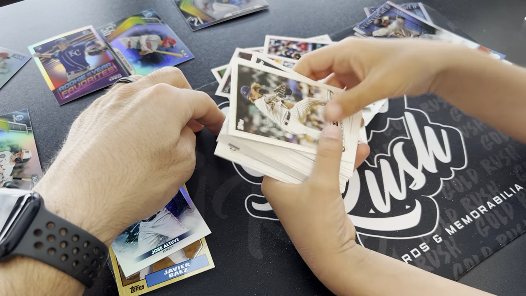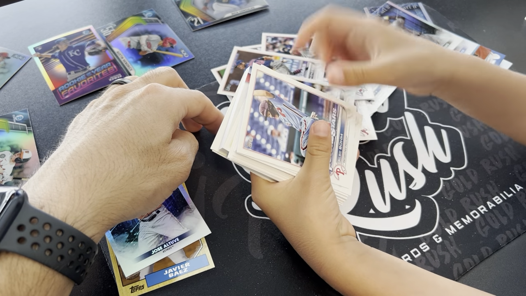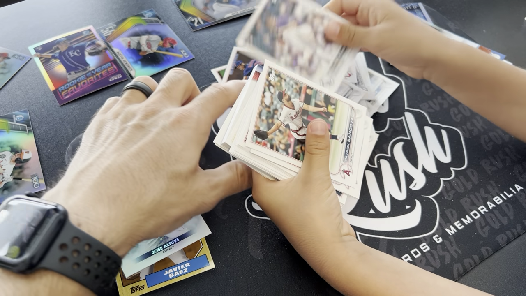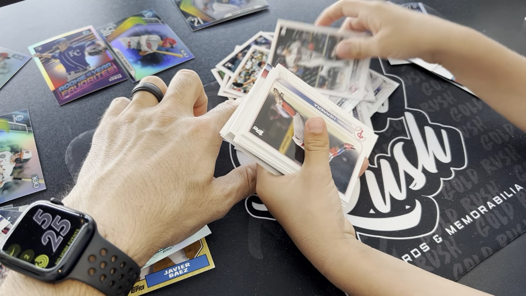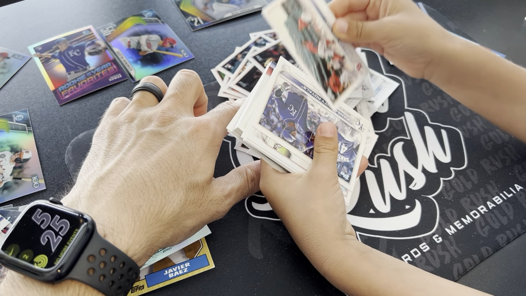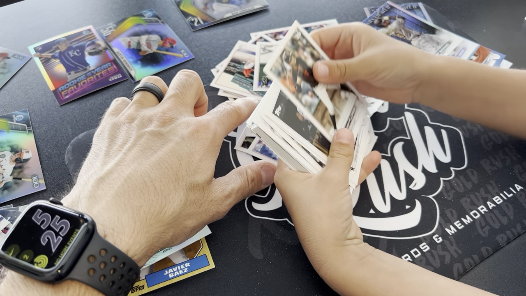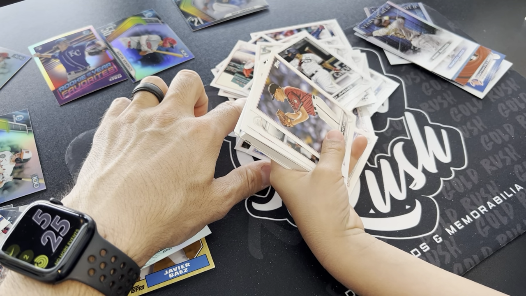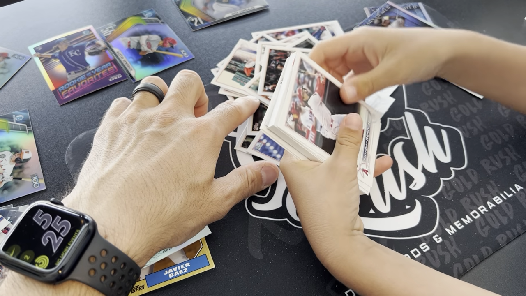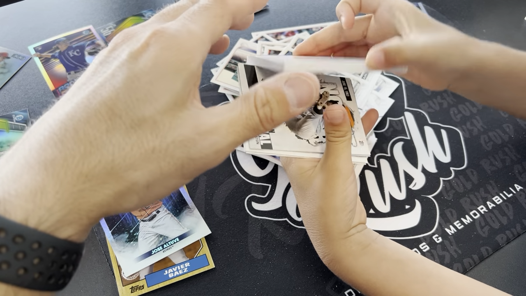Ooh. Oh, go ahead and put that one down. I thought it is a relic. Yeah, and it could be a good one. It's pretty fat. Although I think it's an Alec Bohm, which I think is what I saw, which I'm not super excited about, but I'm interested to see what it is. It's really big. It's really fat. Oh, a Bryce Harper.